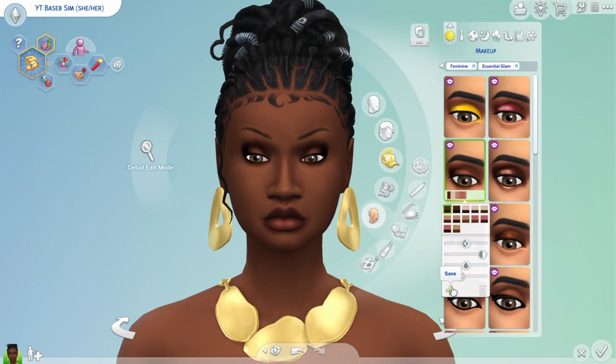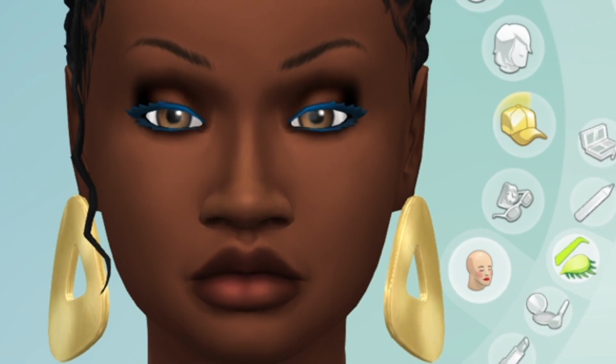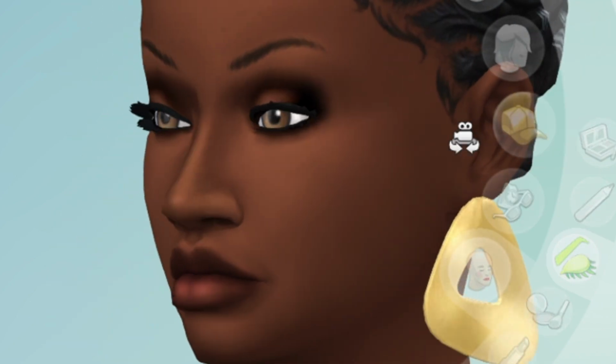It's so hard talking today. Now, moving on, we're going to continue with the makeup. There's no lashes for this kit. The only lashes you'll get are in the expansion pack Love Struck and Base Game. I don't like Base Game lashes because they look like shit. They look like this. I don't like how they look. They're not as full, in my opinion. You can use them if you like them.